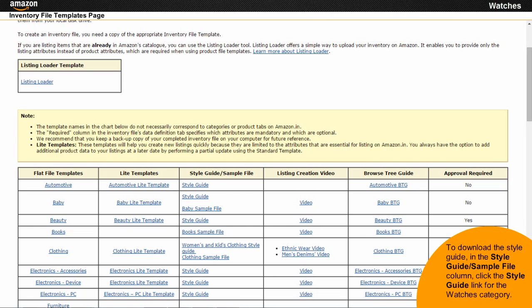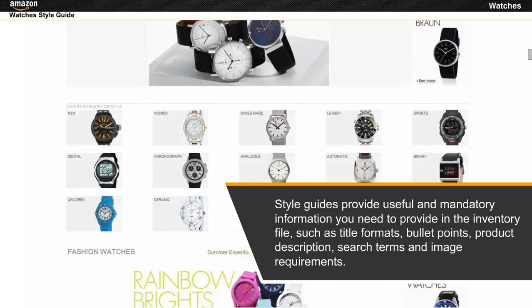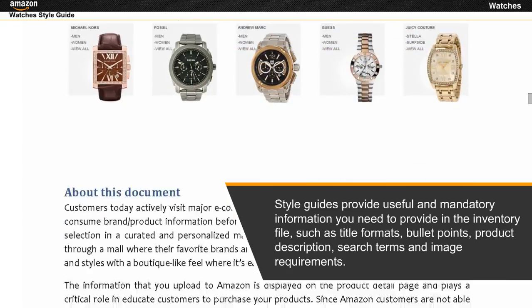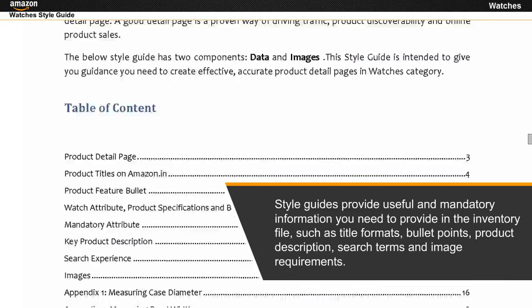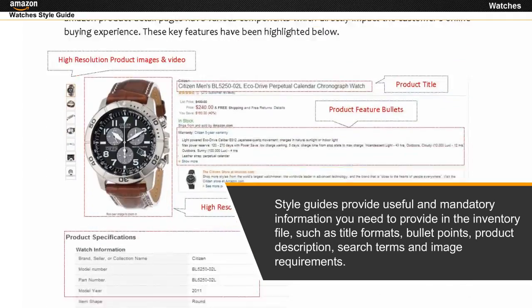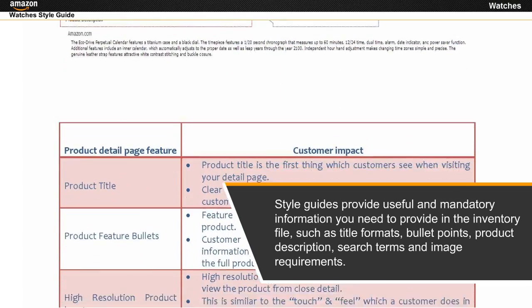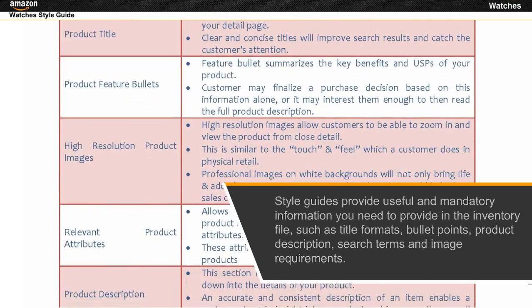To download the style guide, in the Style Guide/Sample File column, click the Style Guide link for the watches category. Style guides provide useful and mandatory information you need to provide in the inventory file, such as title formats, bullet points, product description, search terms, and image requirements.